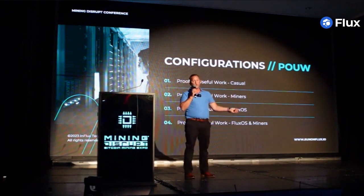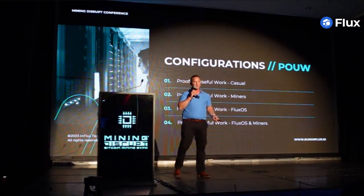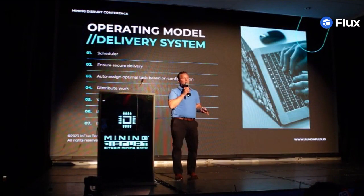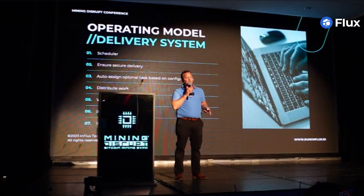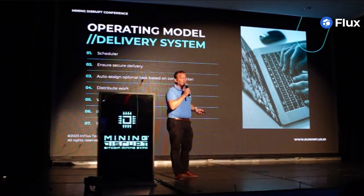Second, Proof-of-Use for Work for miners. Currently, some of you have ASICs and some of you have GPUs. Flux is a GPU-mineable asset and always will be. That means we are AWS on the blockchain, delivering that technology today to thousands and thousands of users all across the world — 13,000-plus nodes deployed in just about every country across the globe.